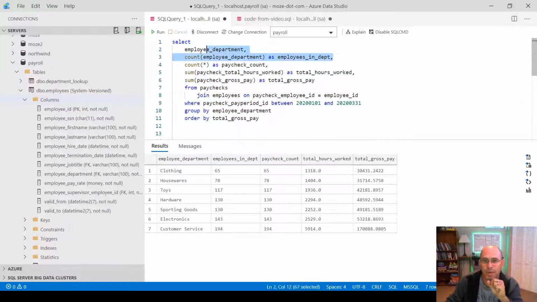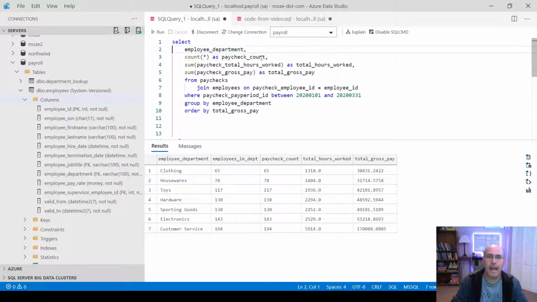I might have to use a window function to get exactly what I want here, because the way I'm grouping by department, I can't get a count of employees when I group by department, because I'm really joining these two tables together, right? So the order of operations here is throwing me off. And again, this is another reason for window functions, because as we'll learn, I could write this as a window function. So let's do this.